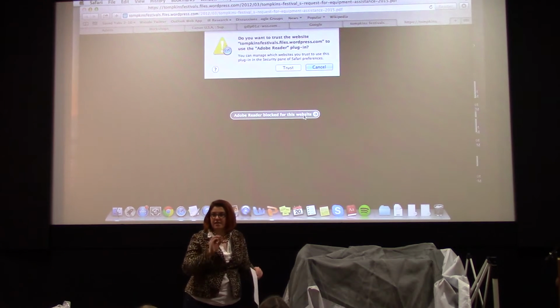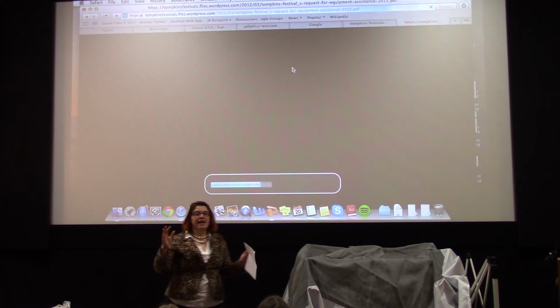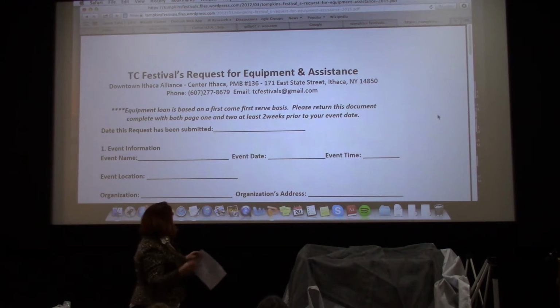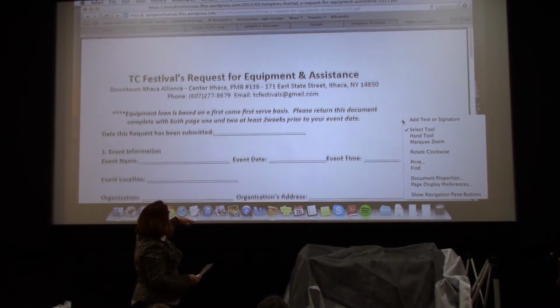These are the people who could probably provide that for you. And then they talk to you a little bit more about what's the use for these items. You might be able to do it in an inexpensive way with this, this, and this. So you're going to scroll down.